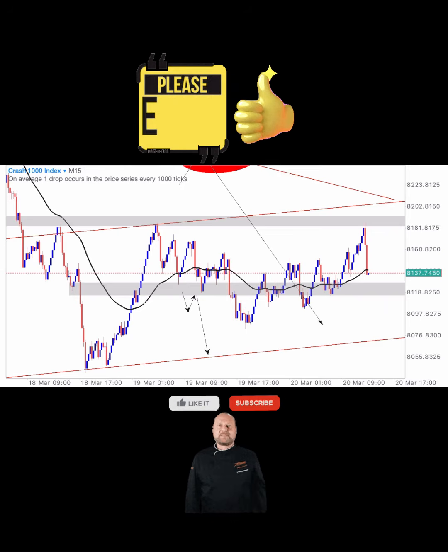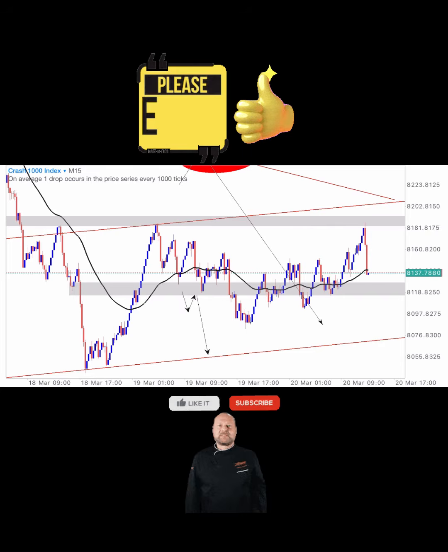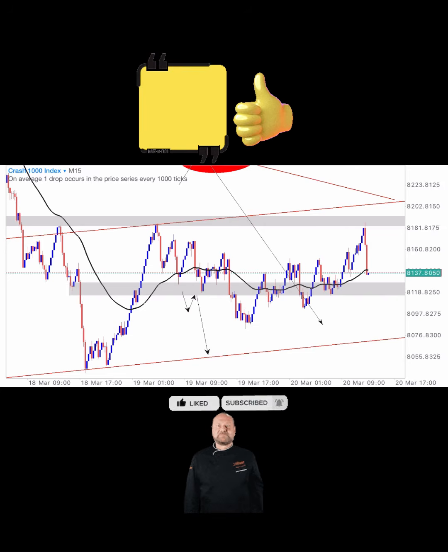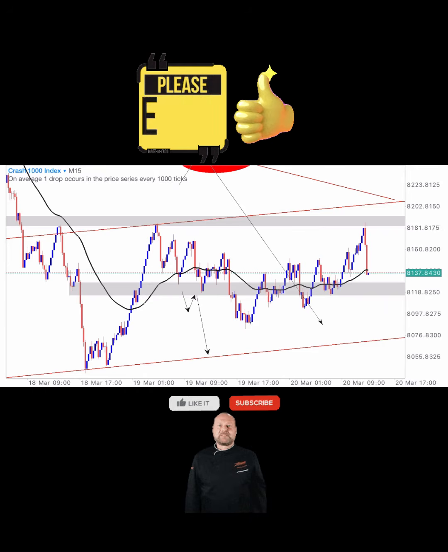It's high time you stop relying on indicators and start relying on your own knowledge and your own skill. And what is your knowledge? What's your skill here? Your knowledge and your skill is technical analysis and price action. You trade the market according to price, how price is reacting. That's the meaning of price action.